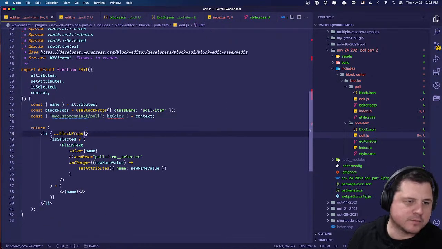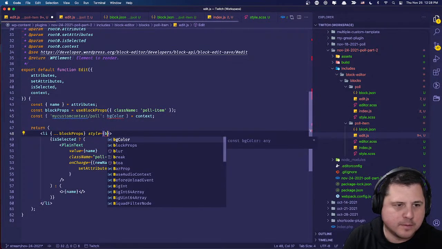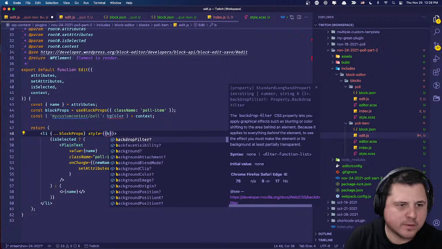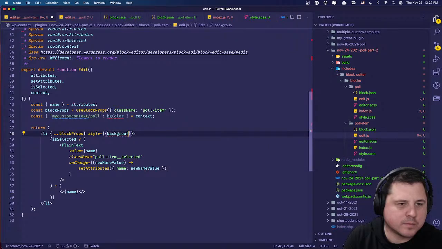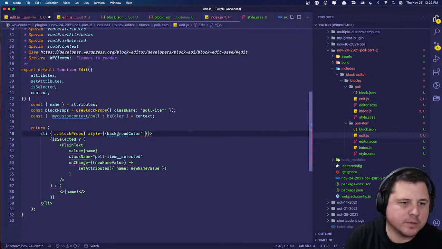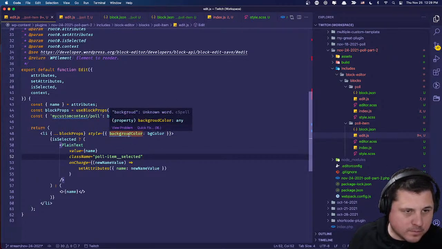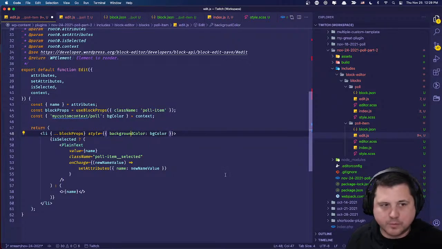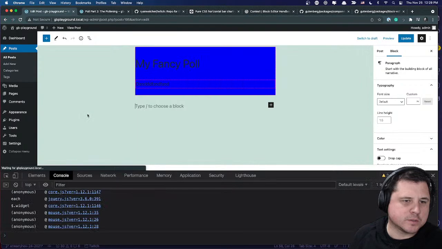And then for now, I'll just do a style in here, same idea as what I was doing before. Background color is BG color. Okay. So hopefully now, refresh this.